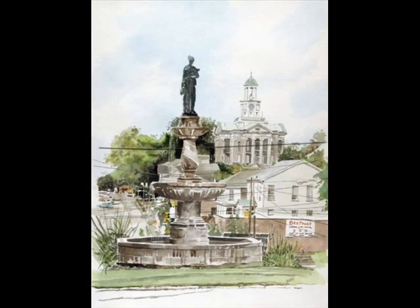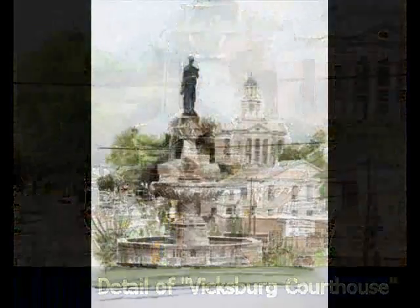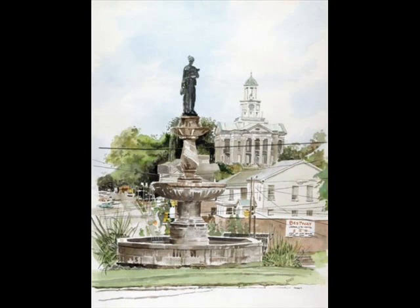It's the Vicksburg courthouse. And the courthouse can be seen far in the distance with a water fountain in the foreground. Again, the water fountain had to do with my fascination with water and how do you paint water, because even though we see rain when it falls, it's very difficult to paint rain because running water, dripping water, water in a fountain really doesn't have a color. In our minds, we think that it's white, but of course it's not white. In the movies, in order to show rain, they would often use milk to show the water, but in painting, water really isn't white, and it's very difficult to depict water.